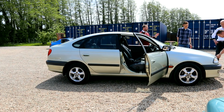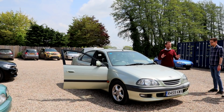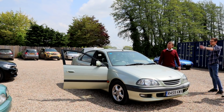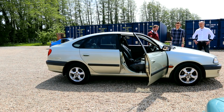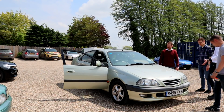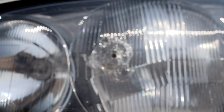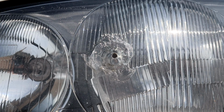I mean, is it fair to say that both of these cars can actually be improved quite quickly and easily without a huge financial outlay? I reckon that's fair. I think parts support for Rovers is really quite good these days. And with Toyota, nothing breaks anyway. They made a whole load of these cars, so if you do need parts, there are loads second hand. I've already priced up a headlight for you, Jeff, 34 quid, should be delivered to your house. My other half will be absolutely delighted when that arrives.